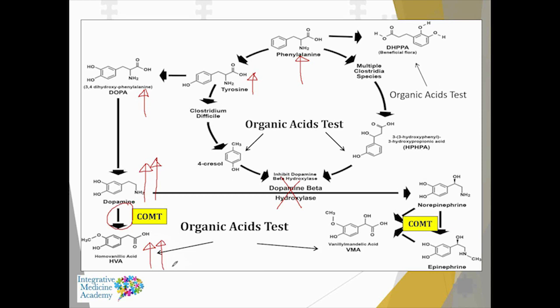So the elevated level of Vanillic acid doesn't tell you why it's elevated. It just tells you it is. So then you have to put on your clinical thinking hat and start to say, what are the possibilities here? And this is where you can start to reach back and look at other factors within the organic acid test, or perhaps looking at the clinical history of the person you're working with, the supplements that they're on, the medications that they're taking. And certainly genetics could also play a certain role in this as well.